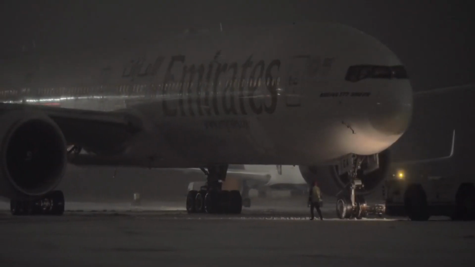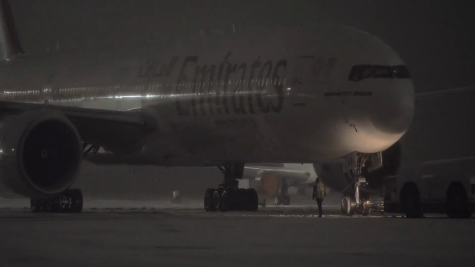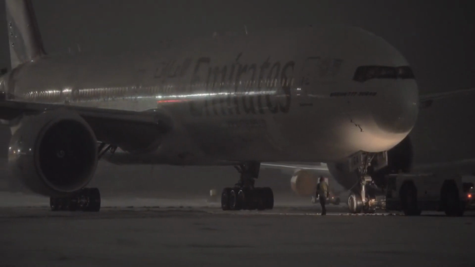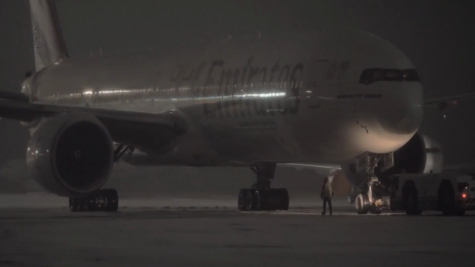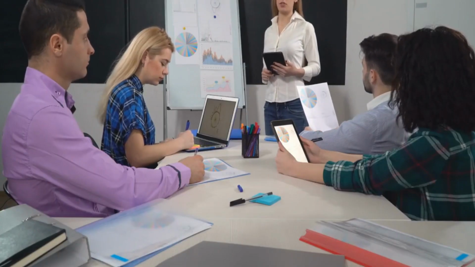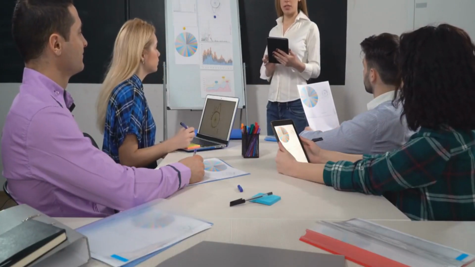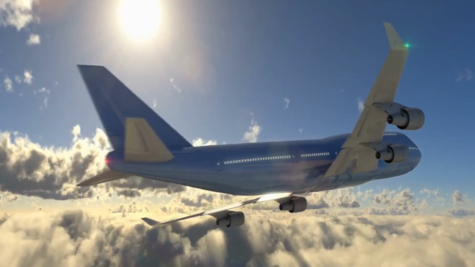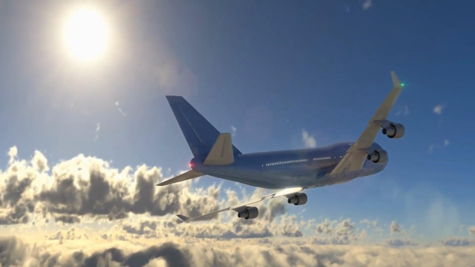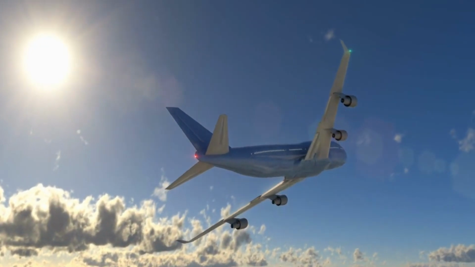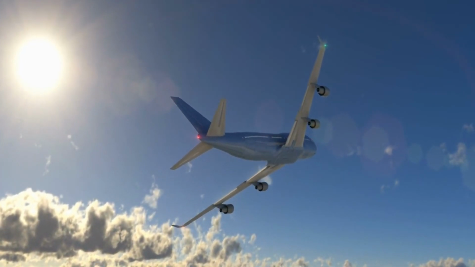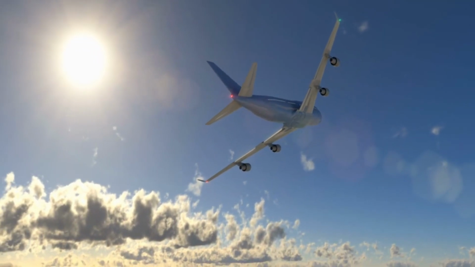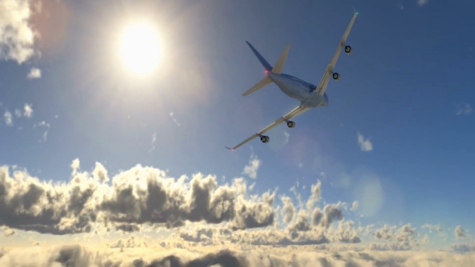It's worth noting that starting an airline is a highly capital-intensive venture with significant upfront costs and ongoing expenses. Therefore, it's crucial to have a strong financial plan and access to adequate funding before embarking on this endeavor. Starting an airline can be a challenging and complex undertaking, but with careful planning, hard work, and dedication, it is possible to create a successful business in the aviation industry.